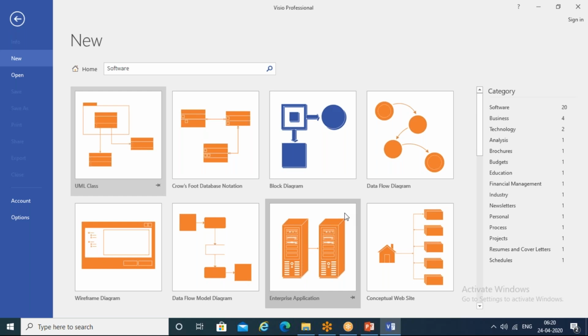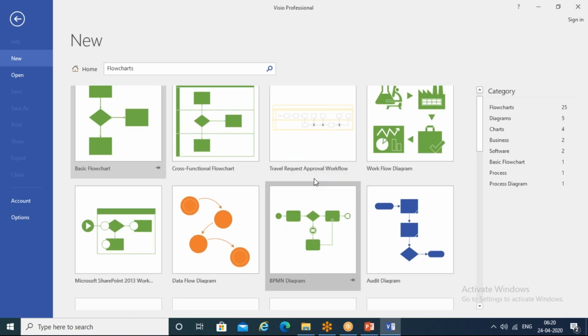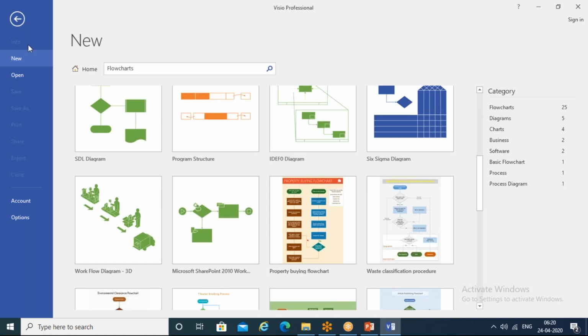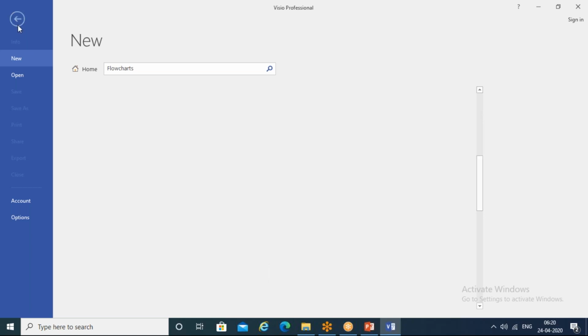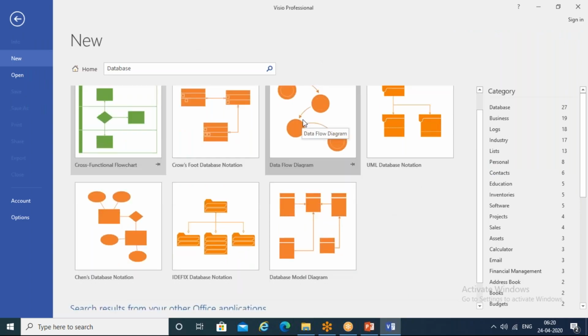Apart from the software ones, if you talk about flowchart, again there are different types of flowchart. For us, it's not very important to look at all of that, but the basic flowchart diagram should be enough for us. Apart from that, you have networking diagrams, which are not that important. Then database diagrams and data flow diagrams, which are again one of the important things: where the data is stored, how it is stored, and what is the relationship between the data. So the database model diagrams are the important ones.